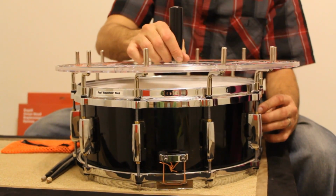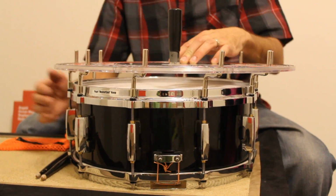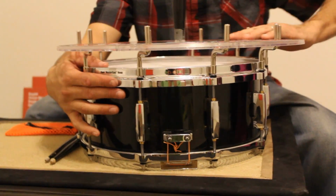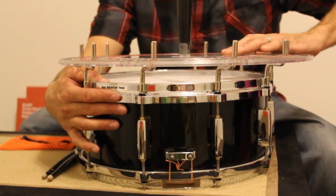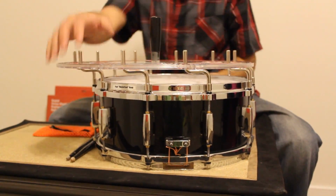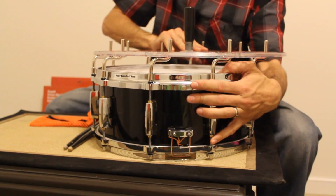Once it starts to build the tension up, when you want to get higher tension for a drum like a snare here, you're going to put your hand parallel with the keys just like when you loosened it, and push on the disc. You want to put a little pressure down. Then you adjust your hand to keep going to get to the tension that you want.